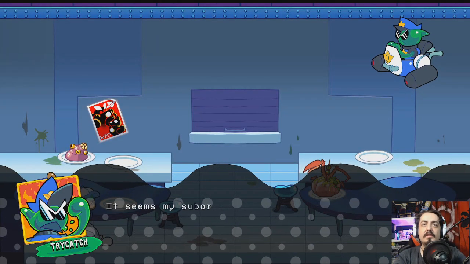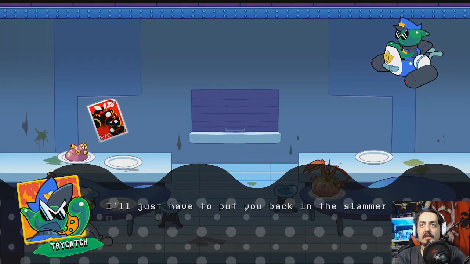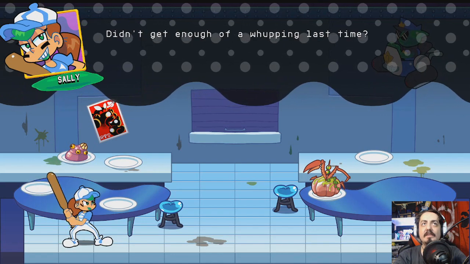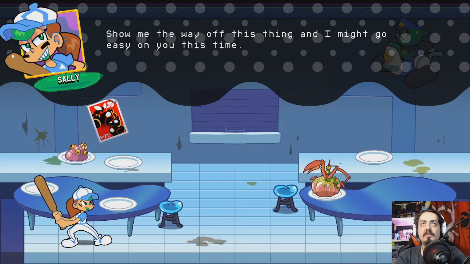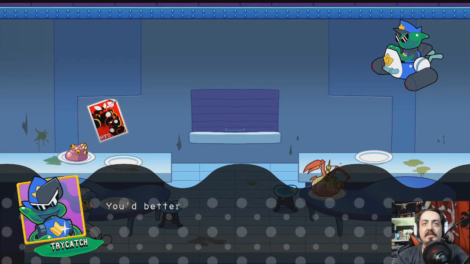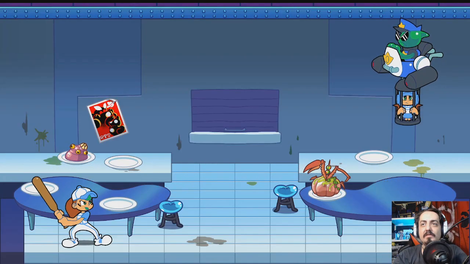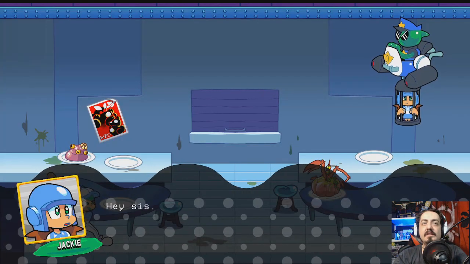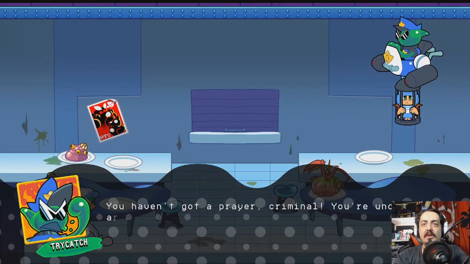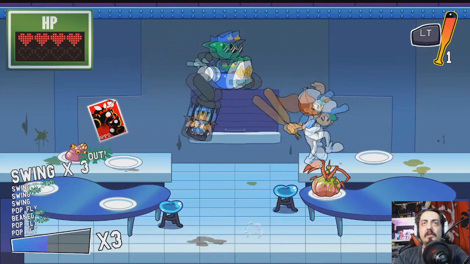Halt! In the name of the law! It seems my subordinates threw away the key before locking you up. I should have expected as much. I'll just have to put you back in the slammer myself. Didn't get enough of a whooping last time. Show me the way of this thing and I might go easy on you this time. You think you can bark demands at me? I'm the only one who barks around here. You'd better behave if you don't want to knock around the rest of the captives. Huh? Jackie? Hey, sis. Don't pay for bringing her into this. I'll destroy your whole ship if I have to. You haven't got the prayer. Wait, you haven't got the prayer, criminal? You're under arrest.